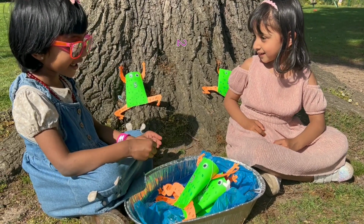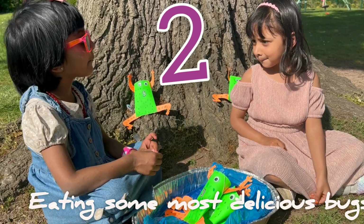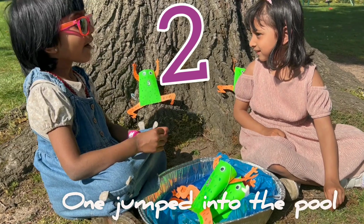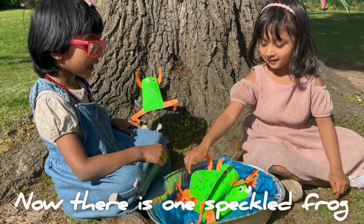Two little speckled frogs sat on a speckled log, eating some of the delicious bugs. Yum, yum. One jumped into the pool where it was nice and cool. Now they will see the one little speckled frog.